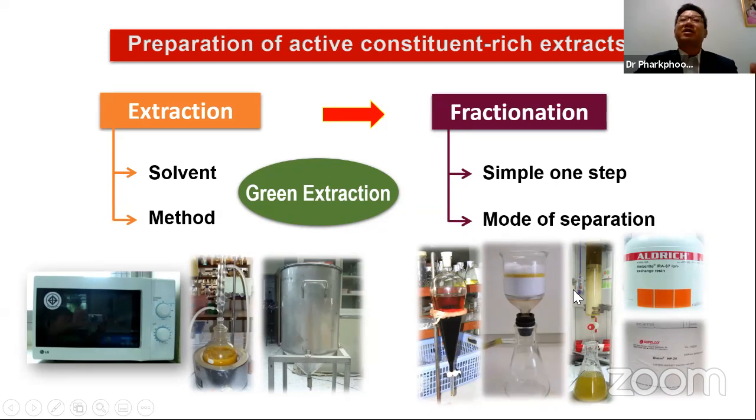And for the chromatographic technique, you have to select what kind of mode of separation. It may be separated by hydrophobic property or ion exchange chromatography or adsorption chromatography like silica gel. But the key important thing is you have to use the chromatographic technique that can reduce the cost of production. How to reduce the cost of production? For example, if the chromatographic material can be reused, then you can use it several times, and the cost of production will be reduced. But if you use a chromatographic material that can be used only one time, for example, silica gel, you cannot reuse it again, then the cost of production will be higher if you use silica gel.